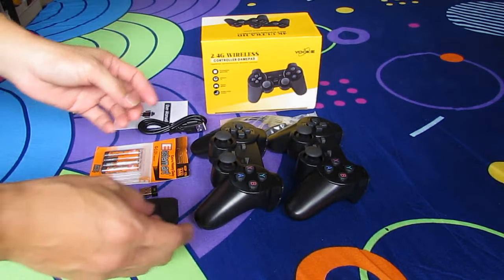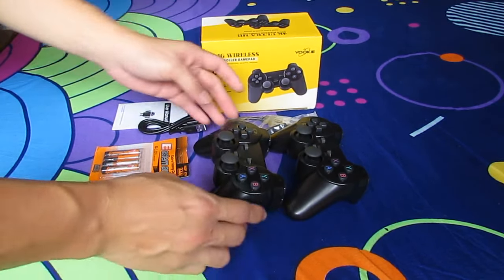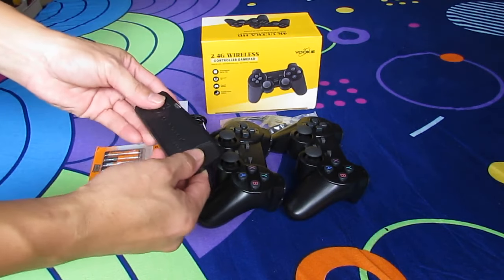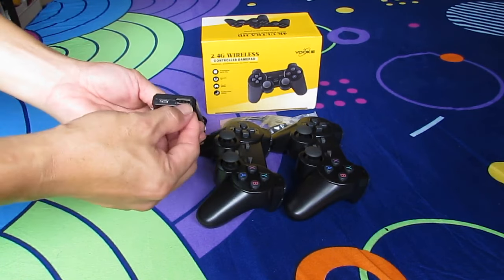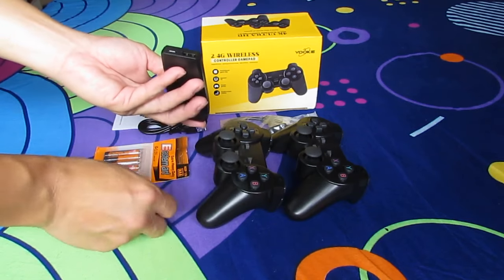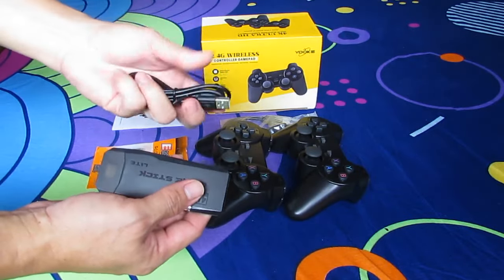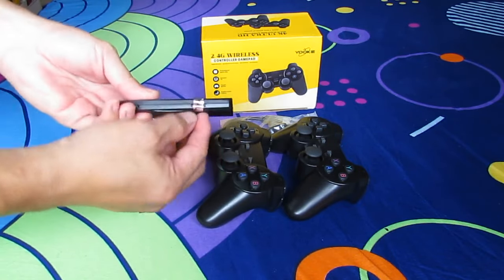Alright guys, so we pulled out everything here on this package for this GameStick M8. So what we have here is the GameStick itself. It's an HDMI standard for this GameStick. Okay, so we have here a standard USB for the USB receiver. For the micro USB port, usually used with this micro USB cable for its power. Also, we have here a micro SD slot.